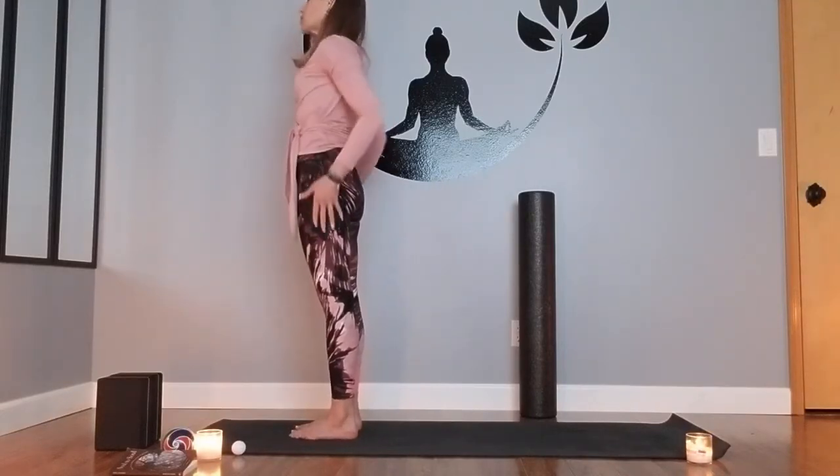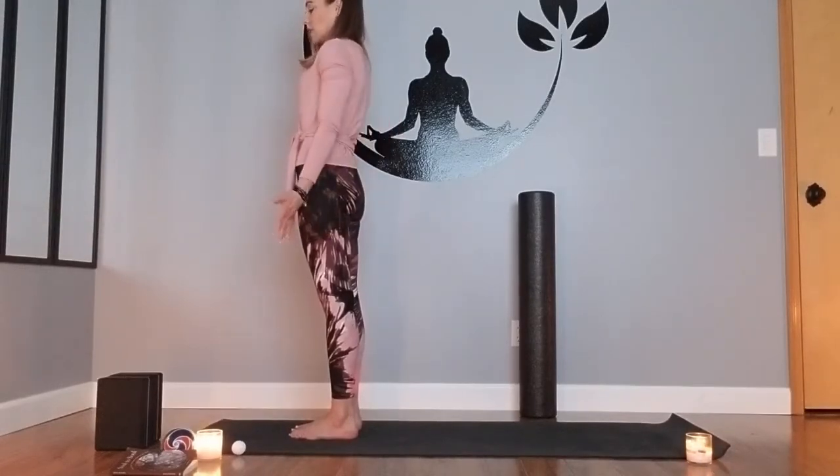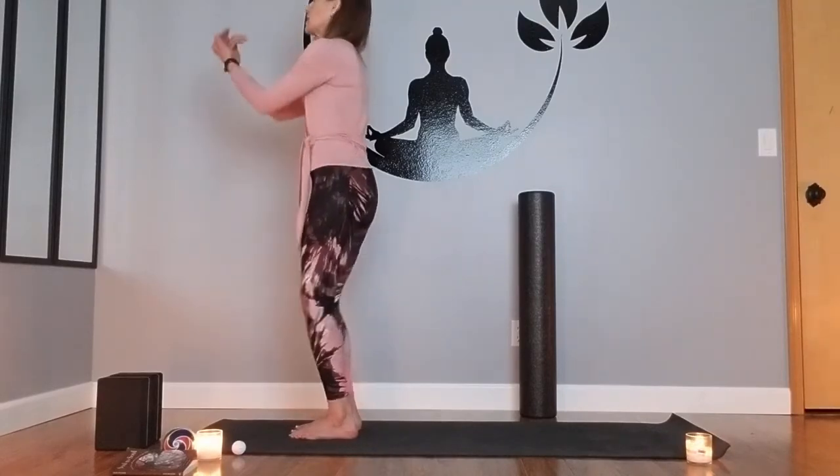And then take three shoulder rolls back and down. Let your shoulders melt down your back. Reach the fingertips toward the earth and allow the palms to rotate outward, opening up the heart space. Good. Slight bend to the knees.